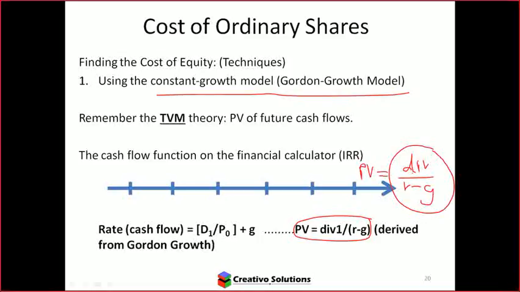Present value equals that. So what the textbook has done is they've taken that formula and they've derived for R. They've made R the subject of the equation. So if you do that, you get that formula there. You can decide how you want to do it. If your maths is quite good, then you can just remember the Gordon growth formula, substitute and solve and get the right answer. If your maths isn't so good, then just remember this formula. The rate equals div 1 over the price, close brackets, plus the growth.